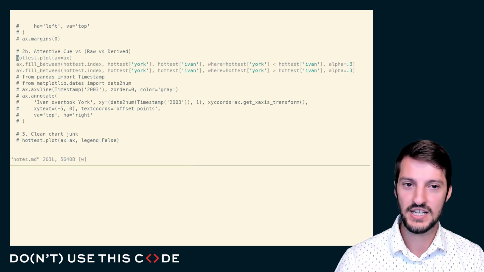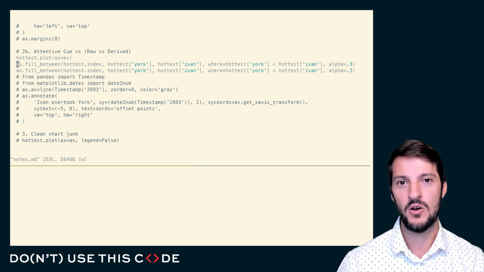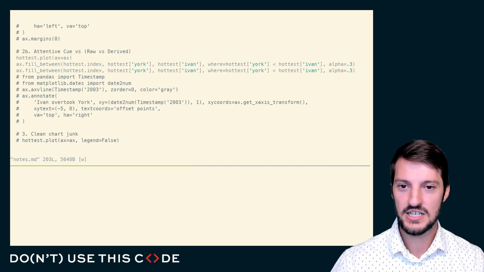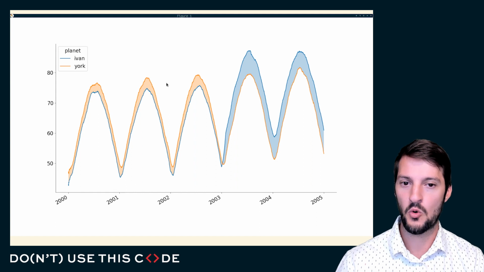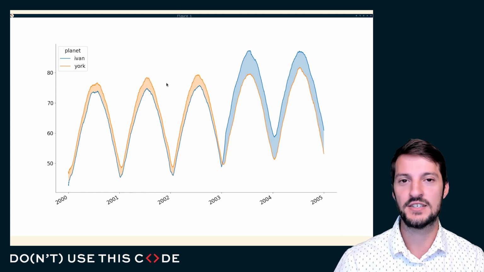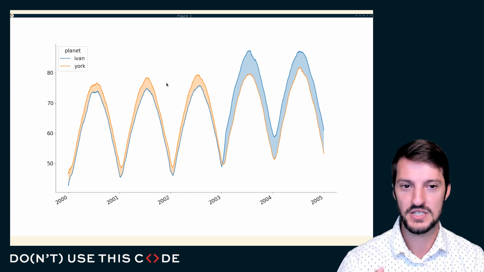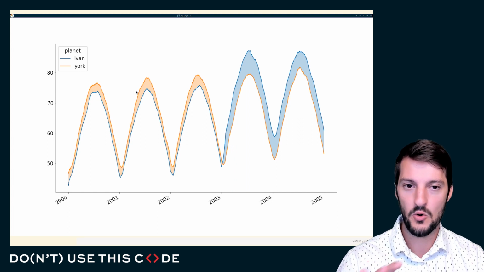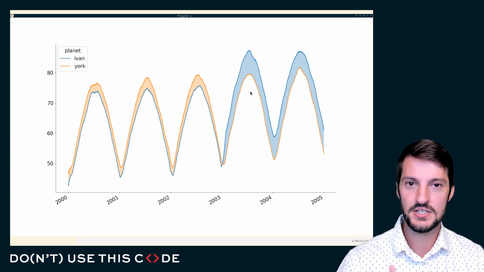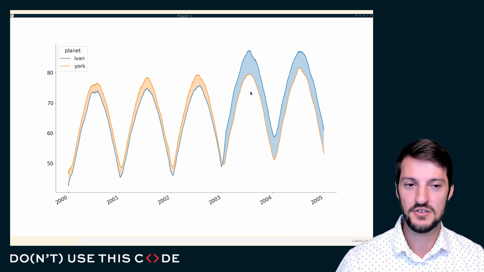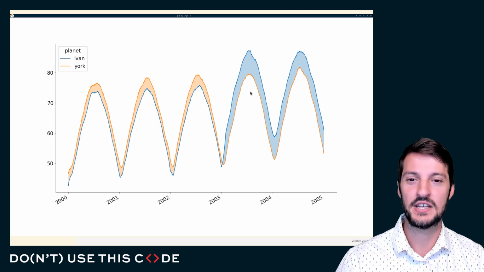And there's one more trick that I can use. I'm going to color code whether or not York is on top. And so what you're going to see here is by filling between these lines, if you see an orange patch filled between, well, that means York was hotter. The orange line is on top. But if you see a blue filled between, then you can very clearly see that Ivan's on top. Ivan was hotter. And you get this very nice transition. If you examine the full chart, you actually can see when orange switches into blue. And this is trying to get my message across that, hey, at this point in time, Ivan became hotter than York. And so maybe there's something worth investigating there, right?